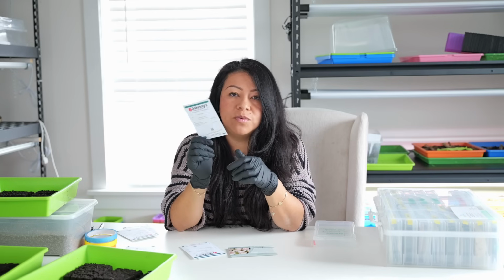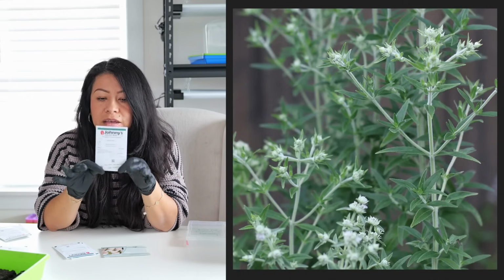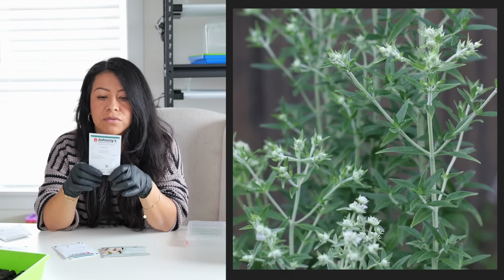I am also going to be starting mountain mint. Now, this one is definitely new for me, and I am excited about it. Yes, it is a type of mint, but it's not as invasive as your regular mint.